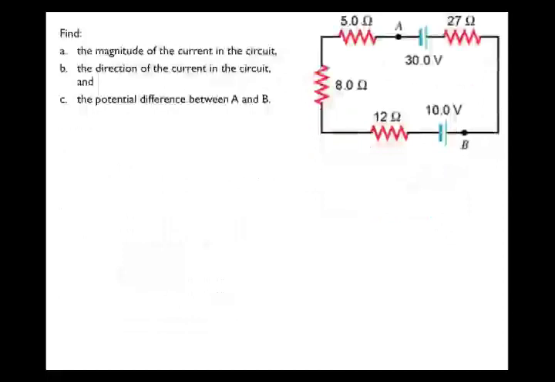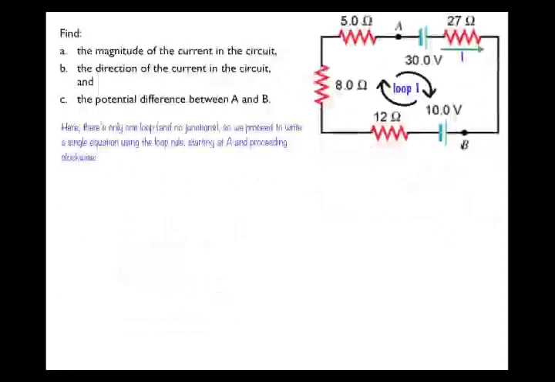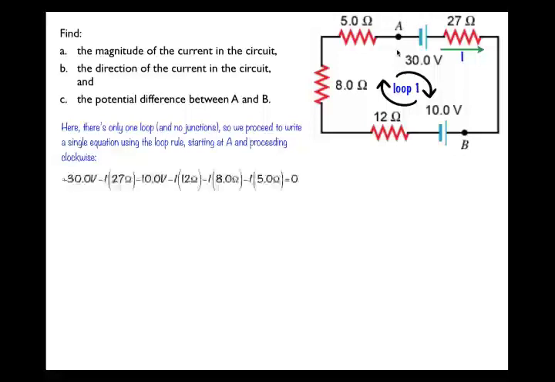So, let's say there's only one loop, and there's no junctions of any significance here, so there's only one equation we can write in this particular place. I'm going to start at the point labeled A and proceed to write my equation by proceeding clockwise around the loop. So the first thing I run into is a 30 volt battery. I would go from the negative side, which is the short line on the battery symbol on an electric circuit diagram, to the long side, so that's negative to positive, so that's an increase of 30 volts.